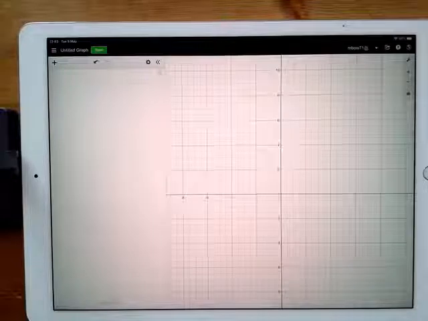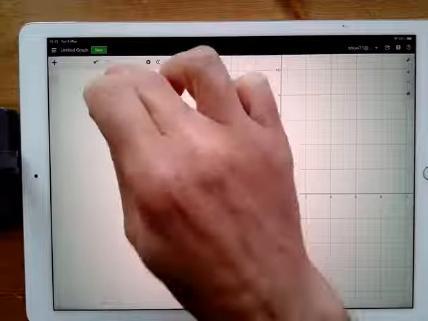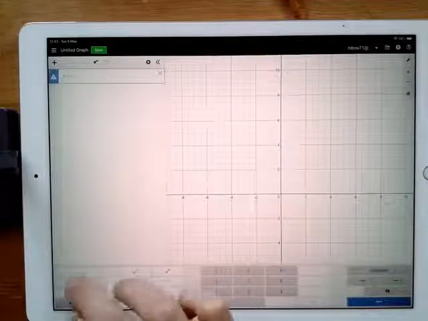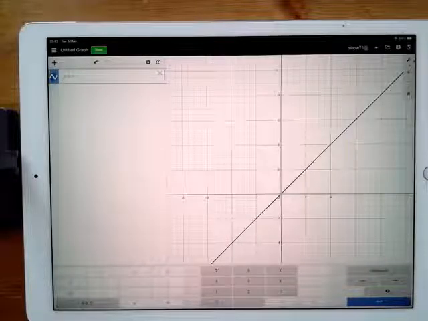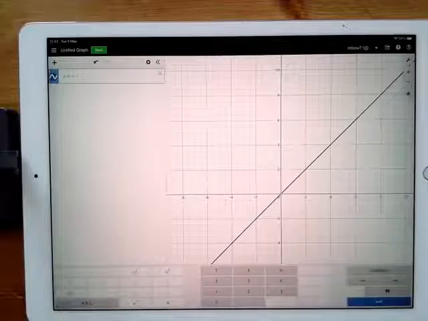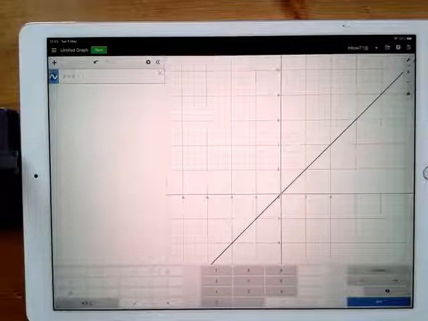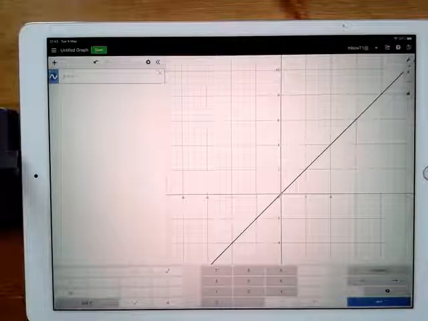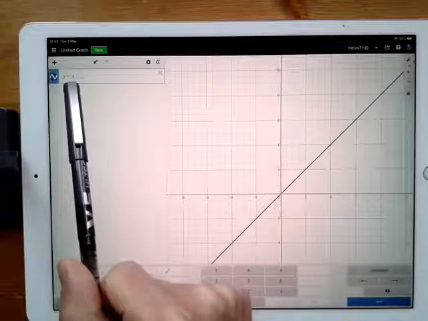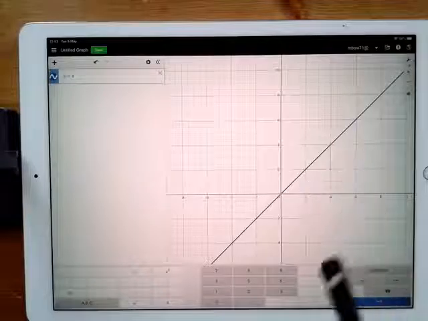As you hopefully are aware, lines have two letters involved. The simplest line of all would be y equals x. There's the line y equals x. Any point along that line has the same x and y coordinate, and that's what you should understand by y equals x. You should also understand that it has a gradient of 1 because there's a 1 in front of the x, and that's why for every 1 square you go across, you go 1 square up.